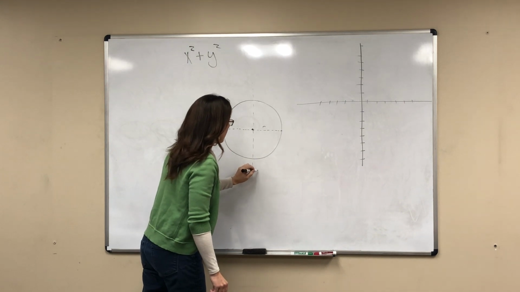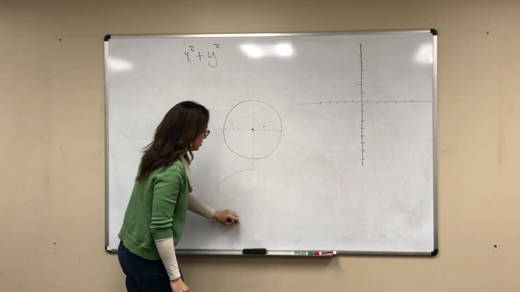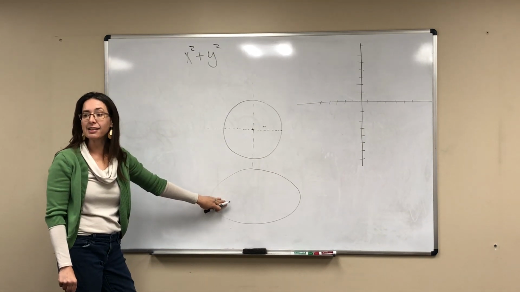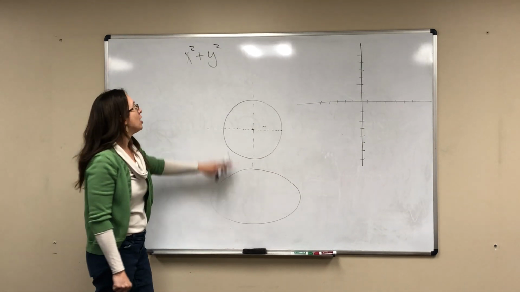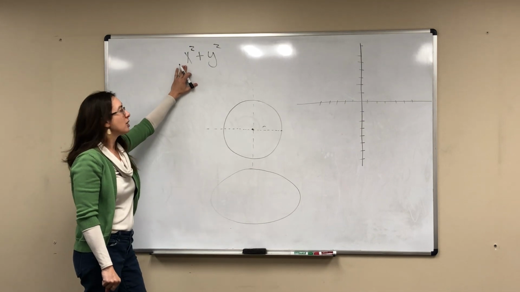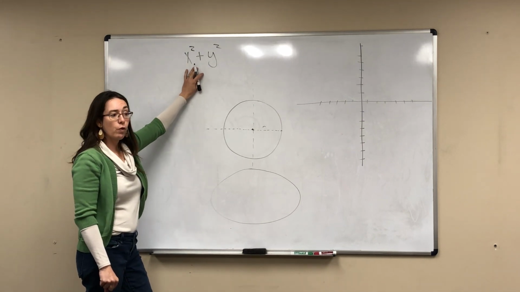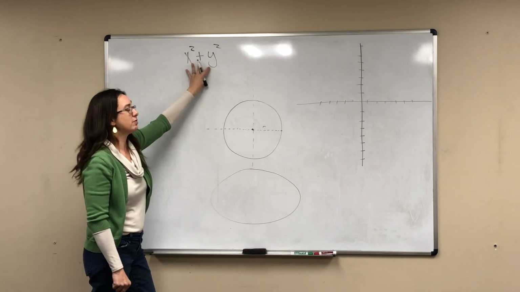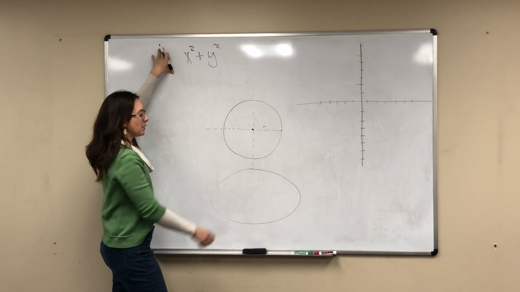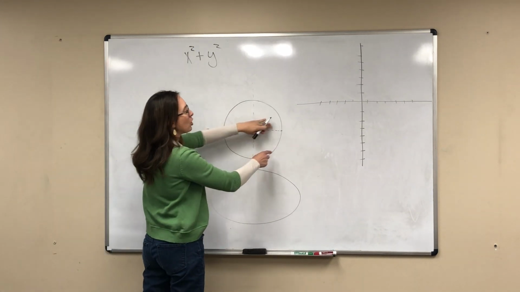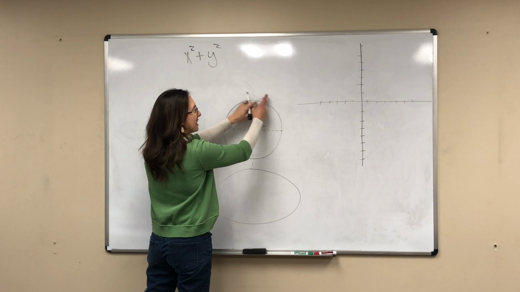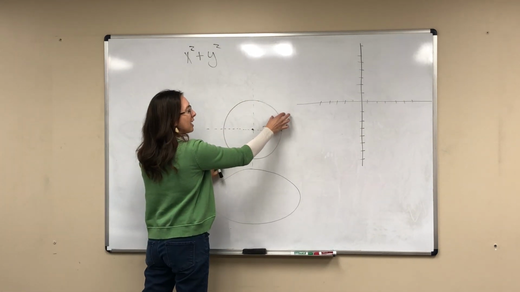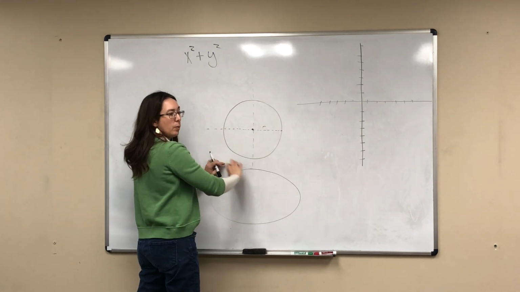Now, when I squish my circle, this now becomes an ellipse, okay? So on an ellipse, our initial formula is going to look just like it is with a circle. We're still going to have two squared terms. We're just going to be dealing with different coefficients, because on a circle, the curvature is exactly the same all the way around, correct? So the curvature of x has to match the curvature of y all the way around.